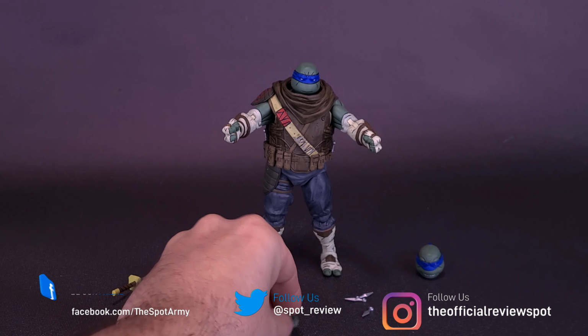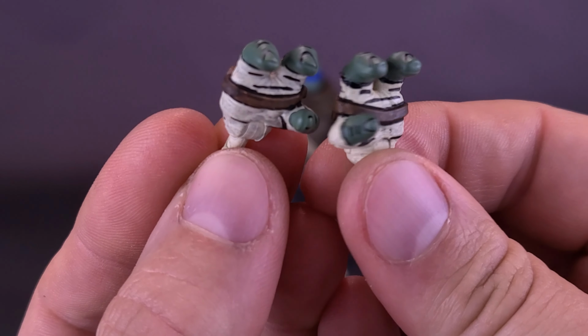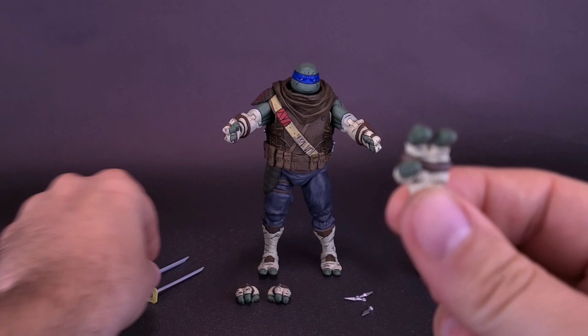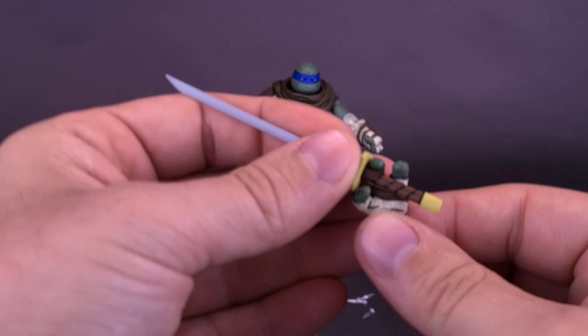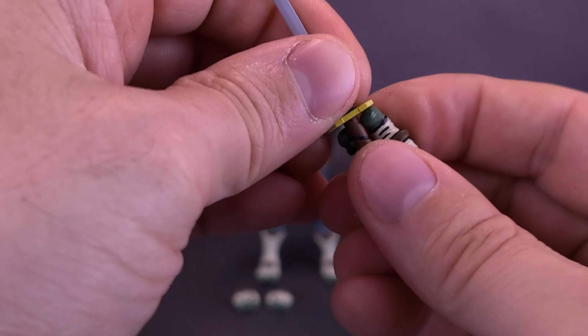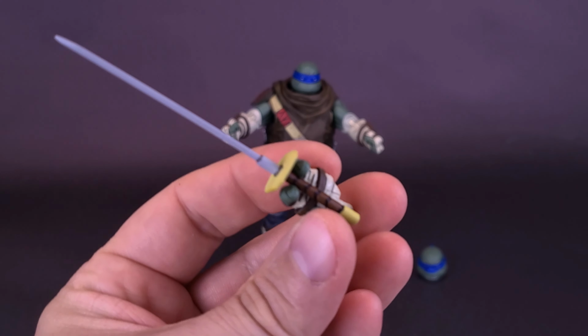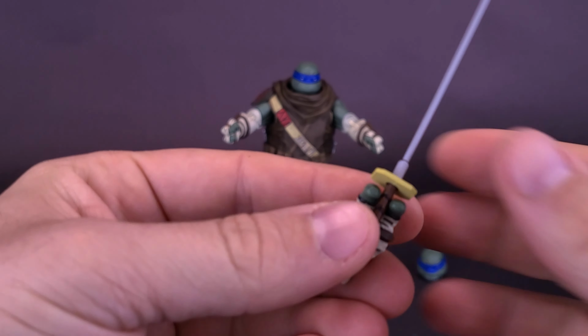The figure also comes included with a pair of relaxed hands. And while I don't necessarily say that these hands are suited for holding the katanas, if you try to take the katana or wakizashi sword and fit it into his hands, it's just way too loose. Even if you try to fit it this way, I was thinking, okay, maybe I can fit it in between the fingers. You can do it this way. I don't think Leonardo ever really tends to hold the knife that way.